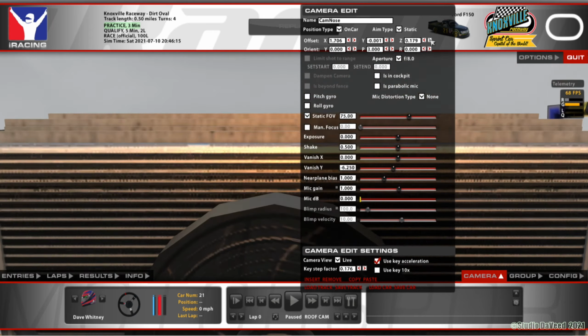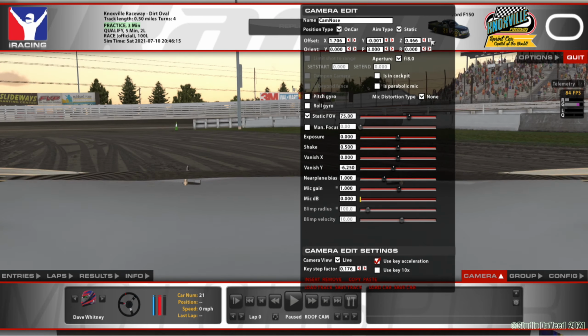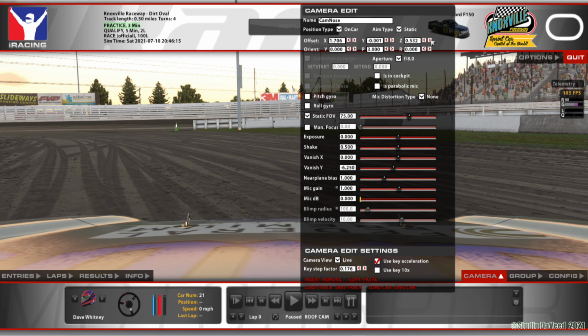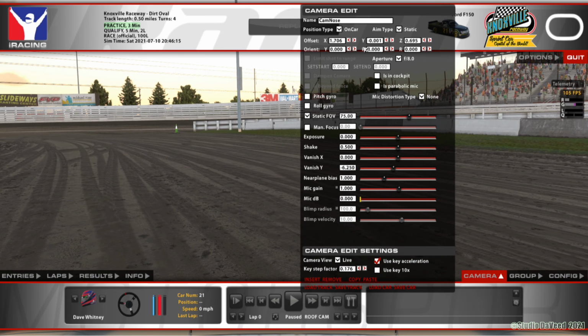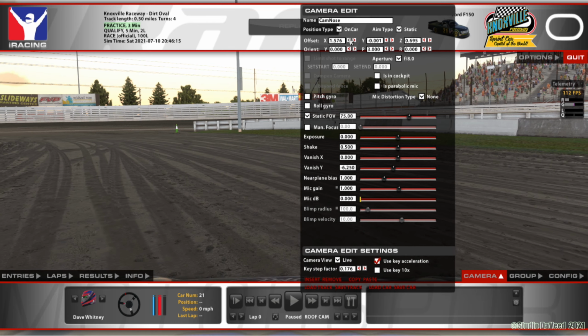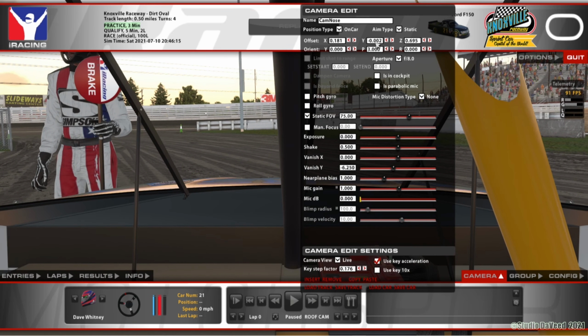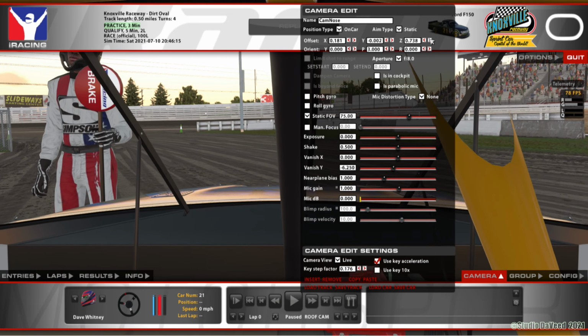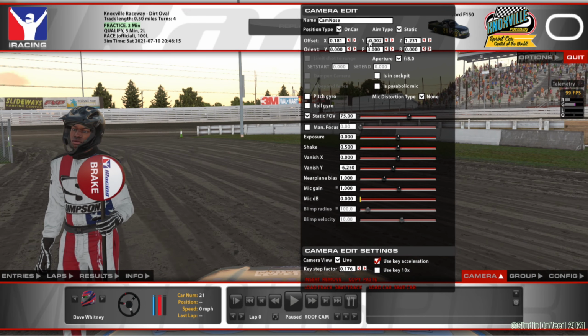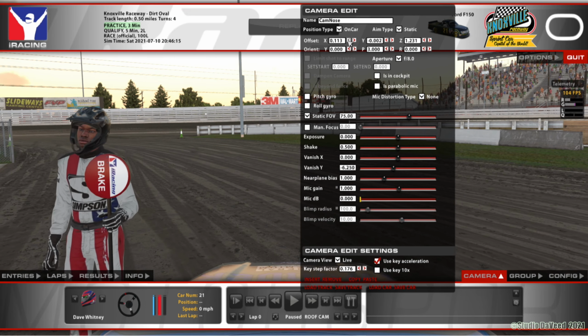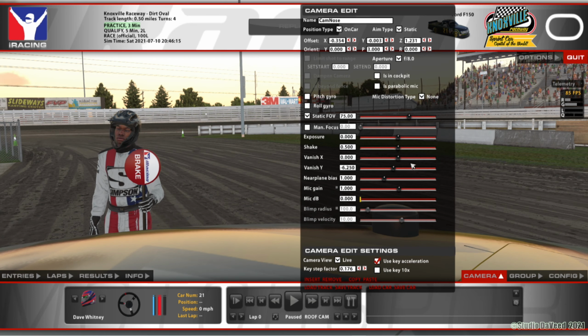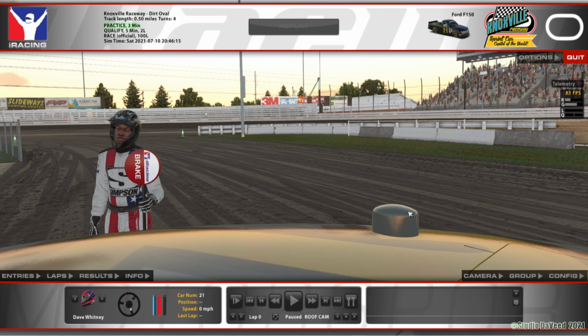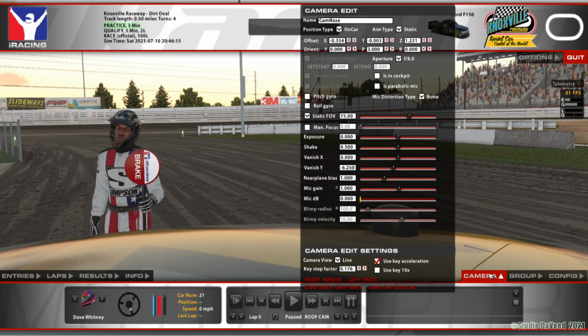We're going to go up. Alright, there we are. We're about at the windshield. We're going to go up just a little bit higher, and then we'll back off just a little bit more. Okay, we're still inside. Go up a little bit more. We'll come back a little bit more. Alright, now you can see right here, that's the roof cam bubble. You can duplicate, you can get inside that if you want.